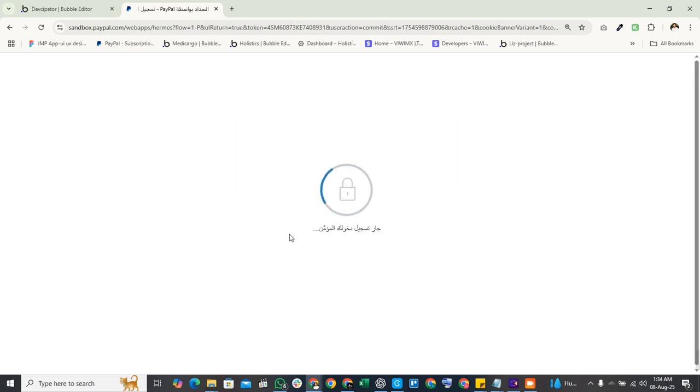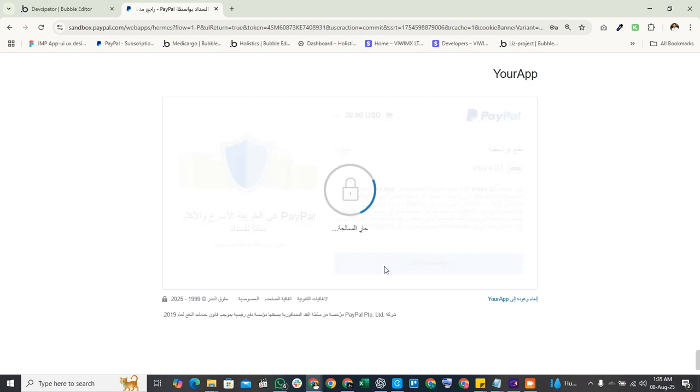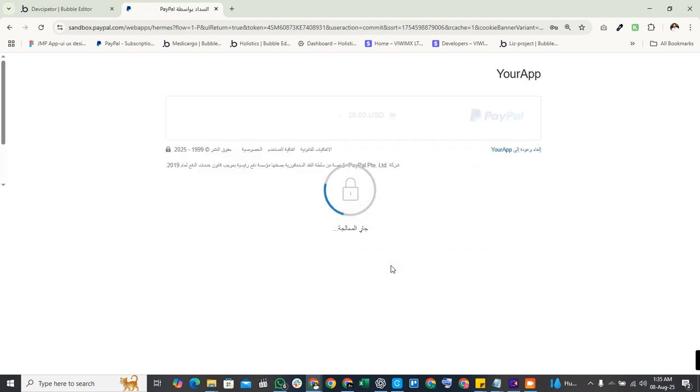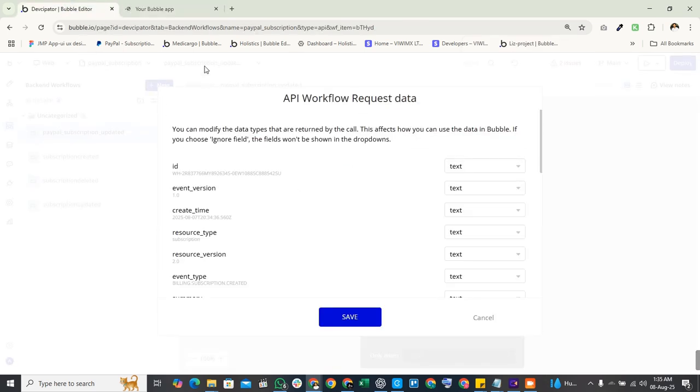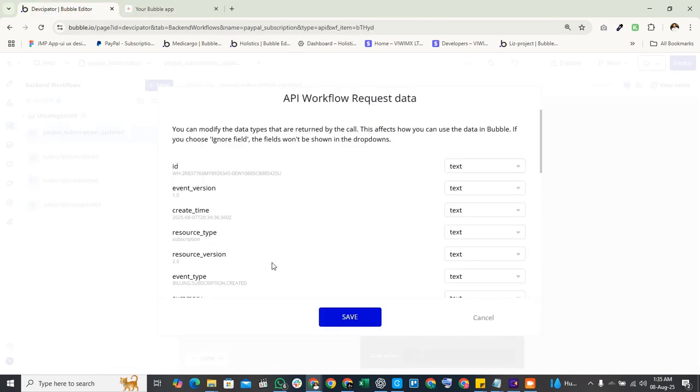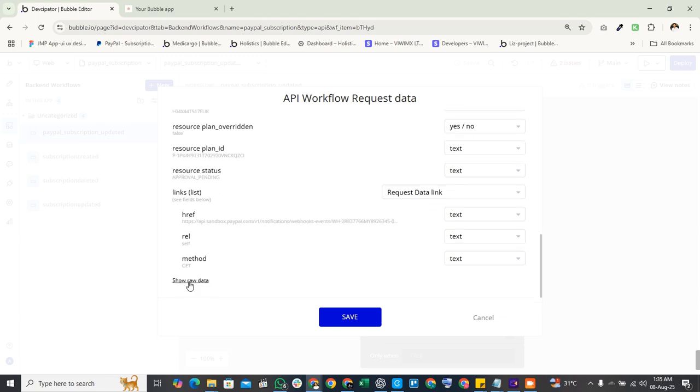This account should be a sandbox account. Sandbox has a business account and a personal account, and I've tried with the test version, that is the sandbox personal account. After the subscription was completed, we can see the response right here, and it has all this kind of information with it.